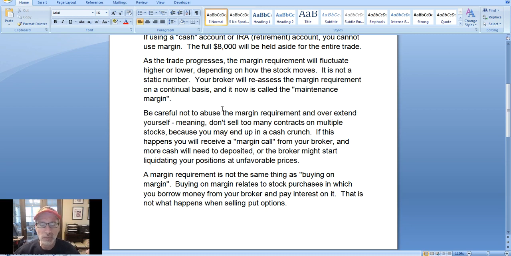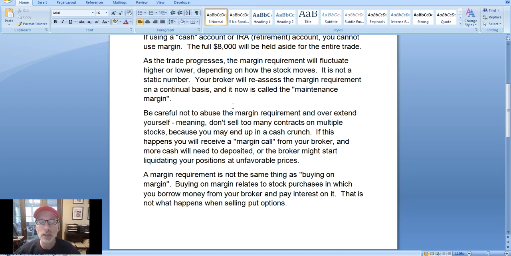If the broker is going to pay for half of the shares, they're going to give you a margin loan. They're going to loan you money to buy 50% of the shares. And when you have a loan, you have to pay interest. So when you buy on margin, you're actually taking out a loan from your broker, and you're going to have interest payments while you hold those shares of stock. And when you sell those shares of stock, then your margin loan gets paid off and you're back to normal.